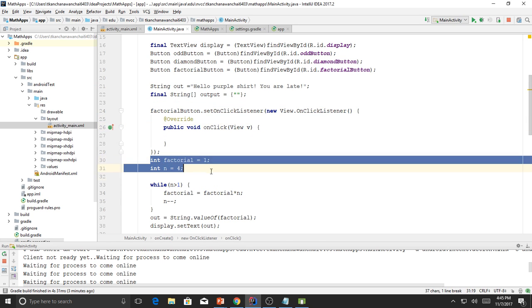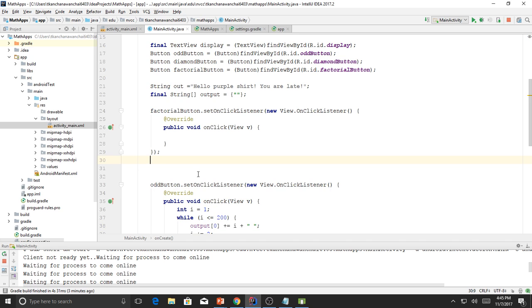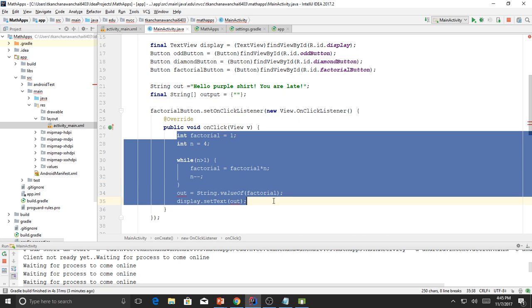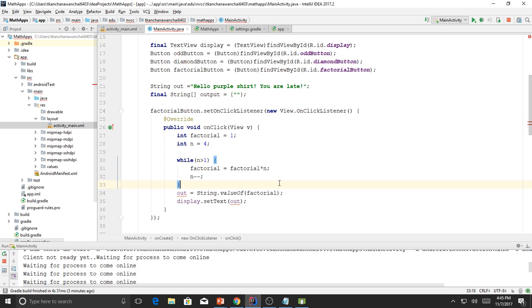And then you move this code inside. When I click, it's going to do factorial. That makes sense? It's just like you surrounding with the if statement, making it true when you click, all right? And then you do this statement. If it's not clicked, it's not going to do it. Make sense?